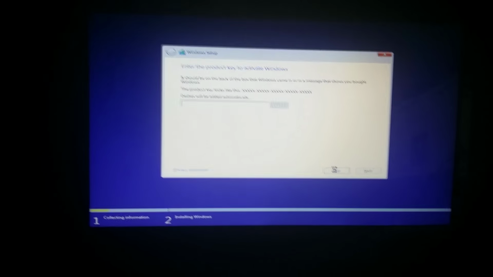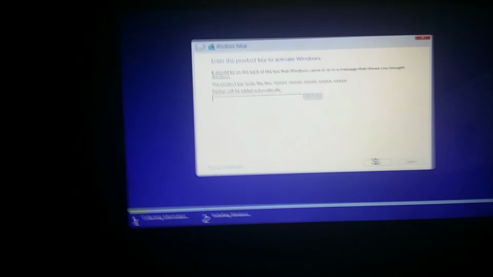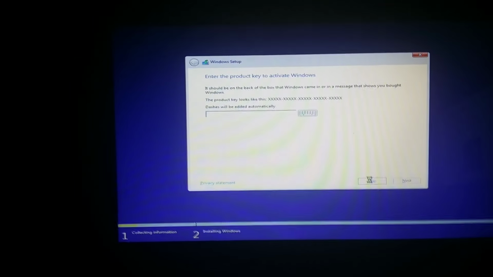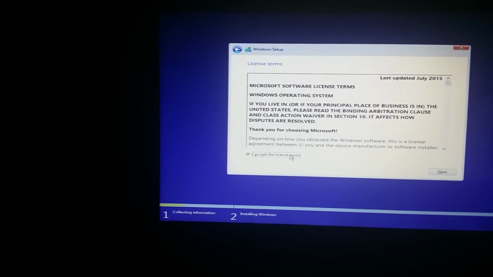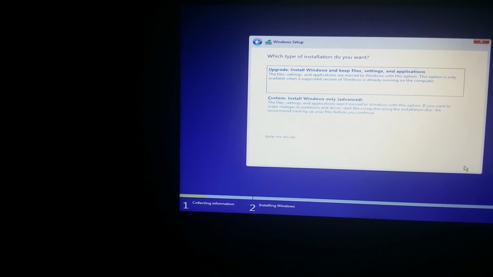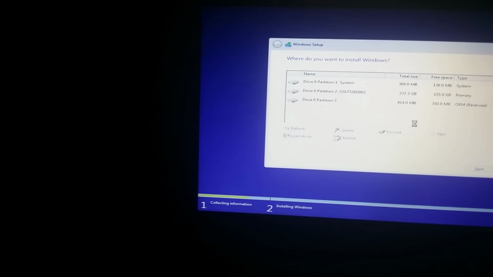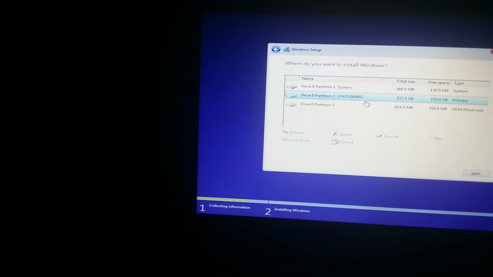Yeah, because I didn't start within Windows, and it wouldn't be an upgrade anyways, really. I'll click skip again. Wait a couple more seconds. And then we'll click next. Install Windows only. We'll make sure that we select the drive that already has Windows on it.